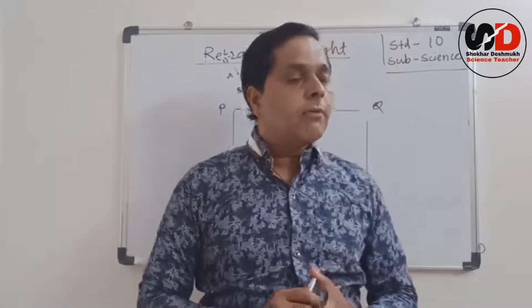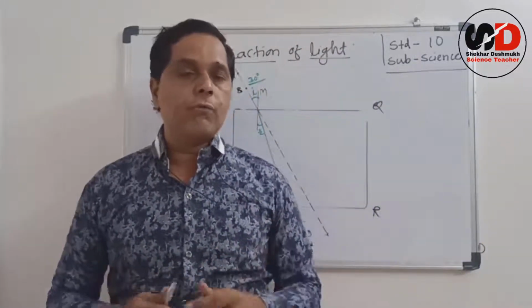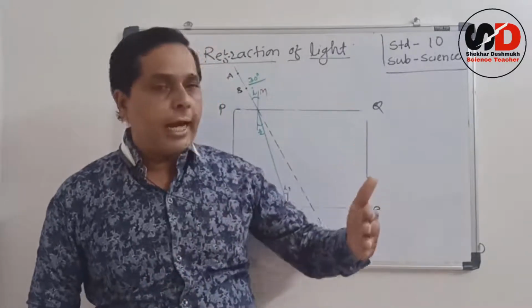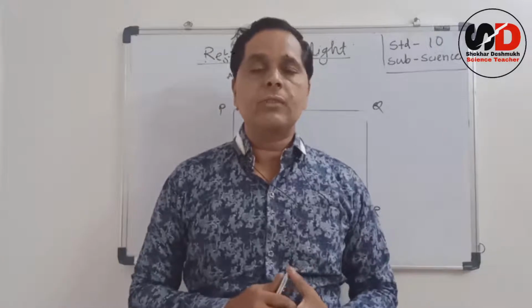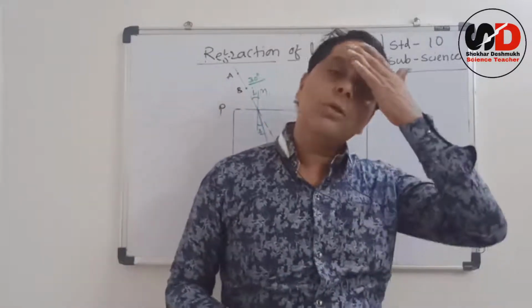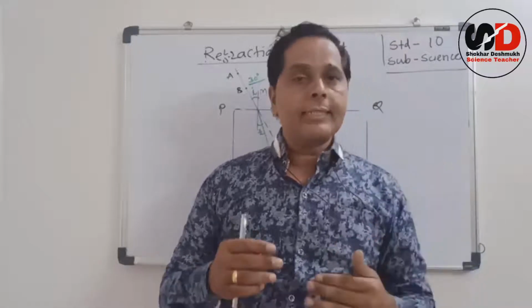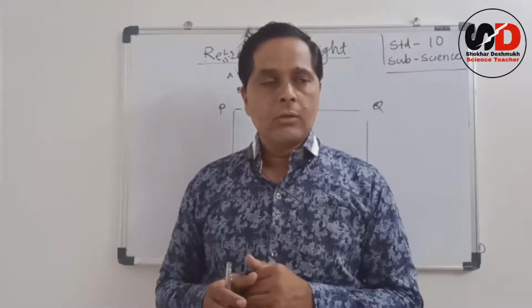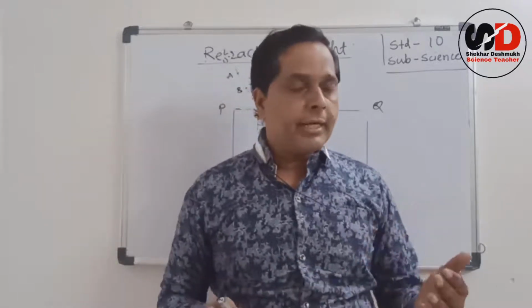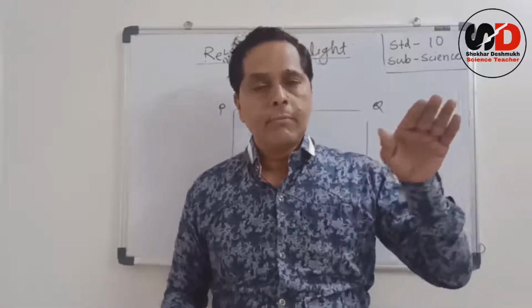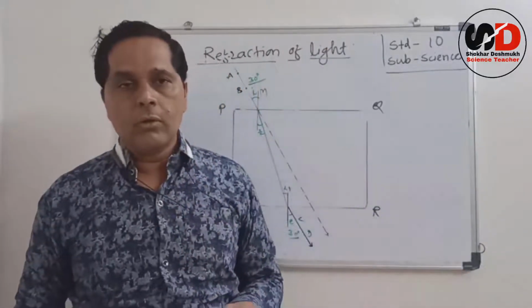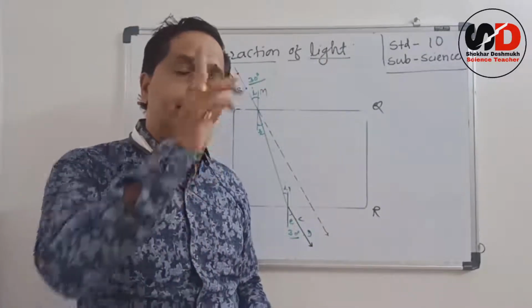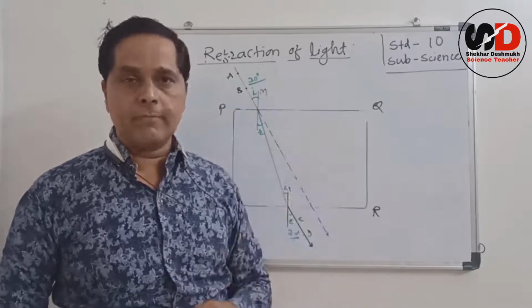Students, the velocity of light in air or in vacuum, we know, is 3 lakh kilometers per second. But whenever this light enters into glass, its velocity changes, because the velocity of light in glass is very much less than that in air. As the medium becomes denser and denser, the velocity becomes smaller and smaller, and therefore the light bends. The bending of light, the refraction of light, is due to this change in velocity.